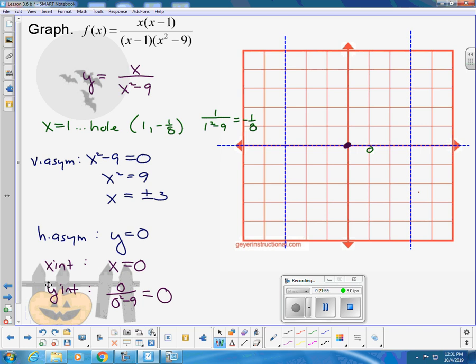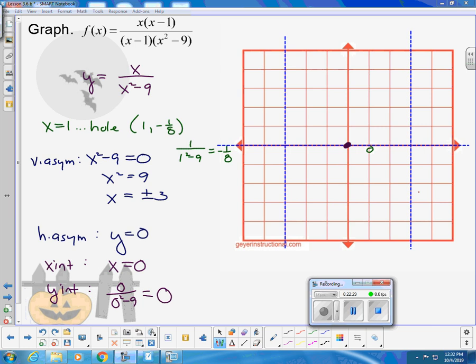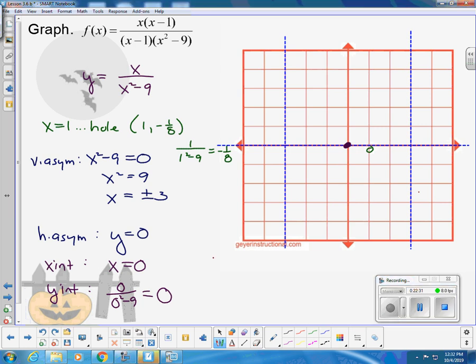Do we need a few more points to figure out where things are? Maybe, okay? So we need to figure out where our rocket ships are going. So we have an end behavior of 0, but understand, that means I can be coming along this and hit and go up, or along it and hit and go down. We have to figure out which one it is. So we need to pick a number close to the asymptote on the left side. What number do I want to put in? 4? Okay, so I'm going to make a little t-chart.